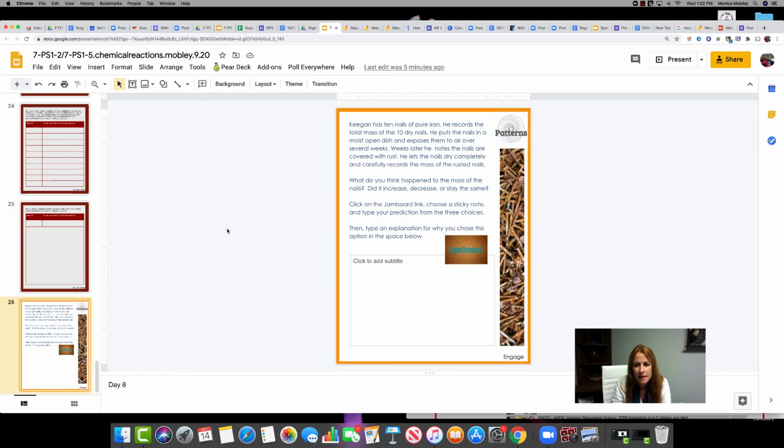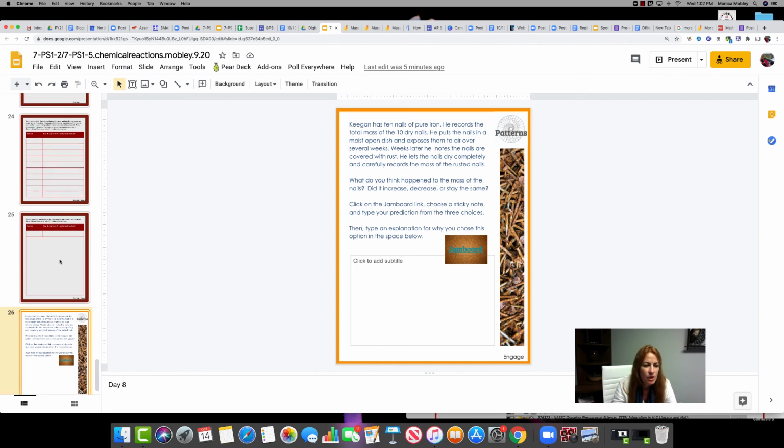To finalize the lesson, we go back to the initial phenomenon of the rusting nails. The students have access to a new Jamboard, so they're going to talk about what they predict now or what they think would happen to the mass of the nails, and they're going to explain that. And at this point, what we're looking for is the idea that students actually realize that the mass of the nails should increase because there was actually a substance that was formed involving oxygen from the environment or from the system that was deposited on the nails, and that's how we're going to kind of measure it. So this could be kind of a final exit ticket sort of activity.